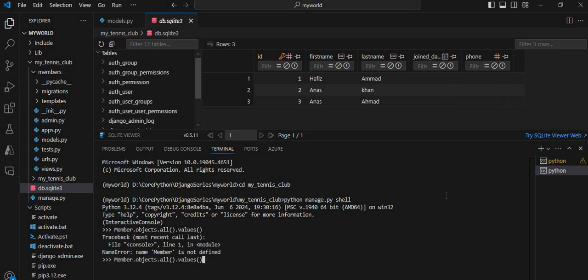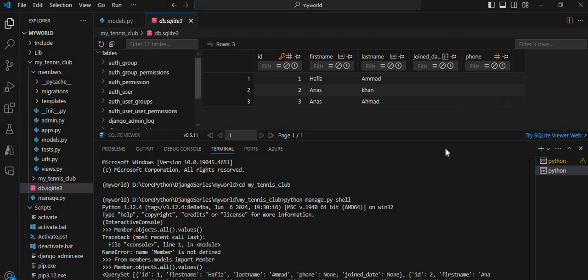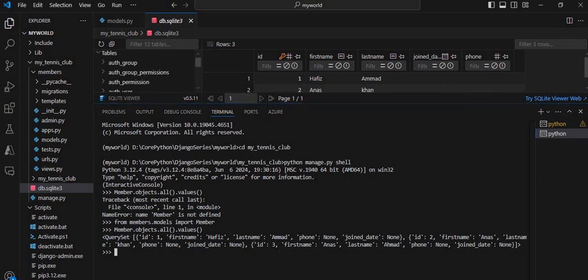Member is not defined. Let me execute the command to select this: from members.models import Member, and after that select. As you see, I am getting our data, the updated data, first name Hafiz, last name Amal, phone none, join date none.